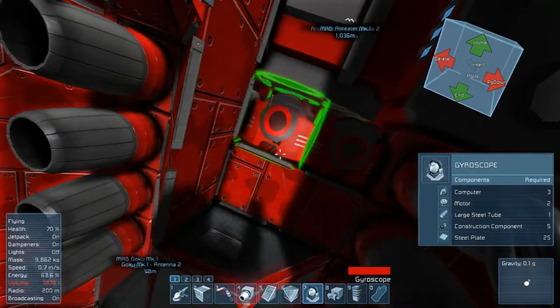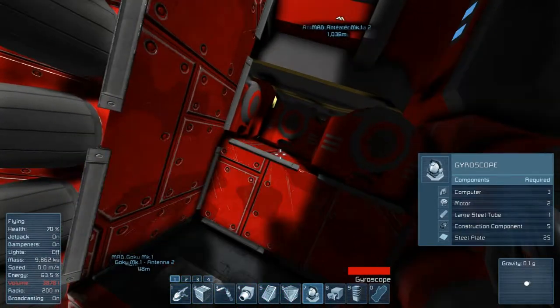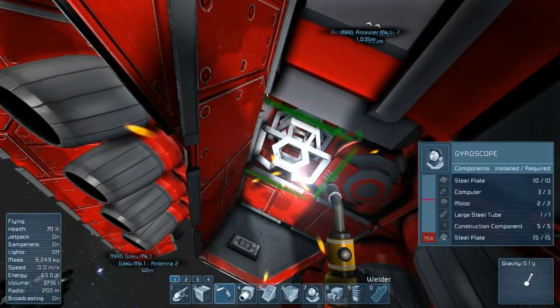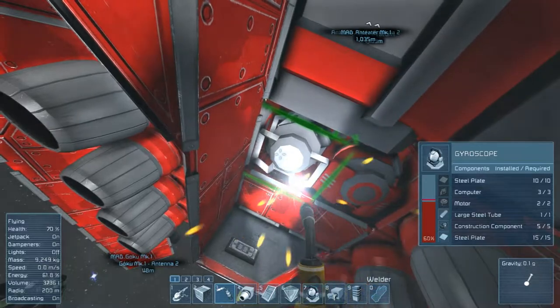These would be extra protected because it's on the inside of the ship. Is this thing shaking? This thing is shaking.